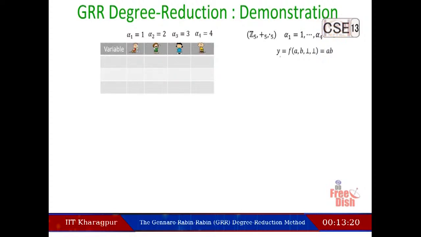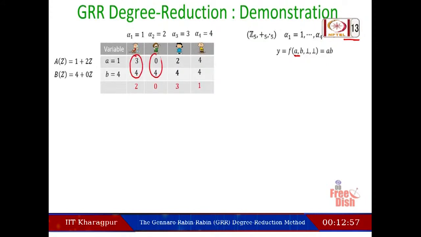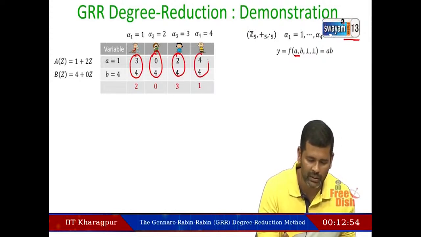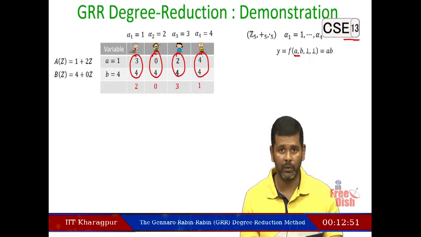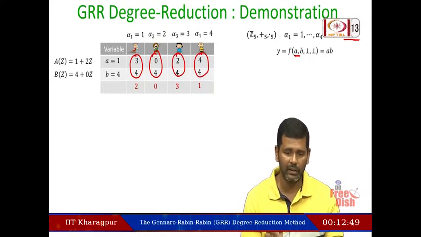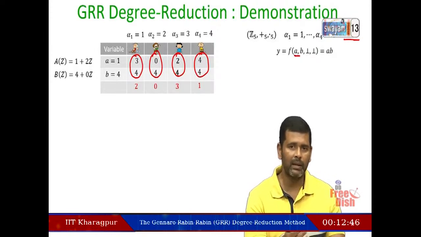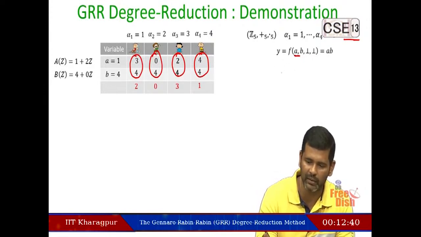And imagine that our circuit is a simple circuit consisting of just one multiplication gate, A times B, that is what we want to compute. Our t is equal to 1. So, imagine A was secret shared through this A polynomial, B was secret shared through this B polynomial. The parties first locally multiply their respective shares of A and B, okay. But right now they are not exchanging them publicly and reconstructing the function output, because we have to first do the degree reduction, and now since after the multiplication there is no more gate, we have to publicly reconstruct the function output. That means, now our circuit is of this form.